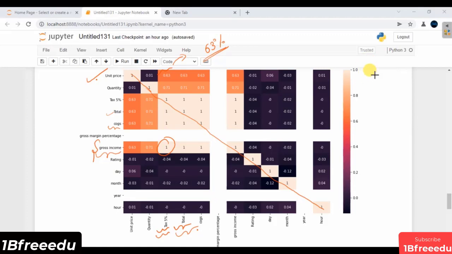So in statistics, correlation has basically two categories. It will be either negative or positive. Correlation of 0 makes no sense. Imagine a correlation is negative between, let's say, tax 5% and total, say minus 0.71.